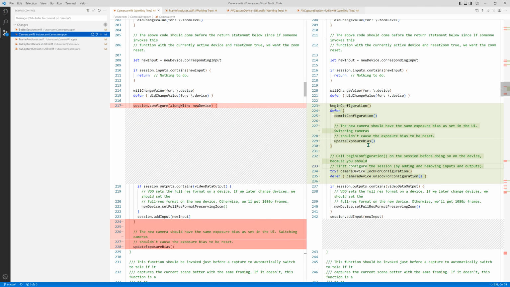I think it's fine. Like if you just look at it at a glance, it looks messier than before, but the complexity is still there. It's just split between four places that you need to understand. This code, session.configure, session.configure along with, and device.configure. Better to have it in one place. I feel this thing tries to abstract out things that are not necessary to abstract out.